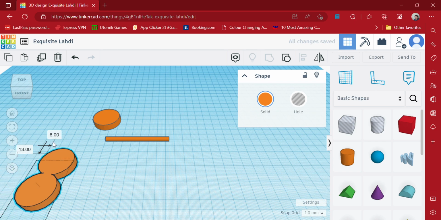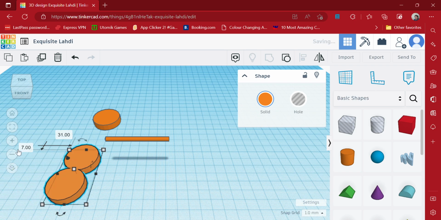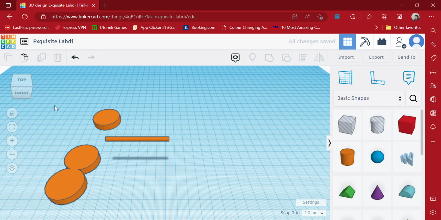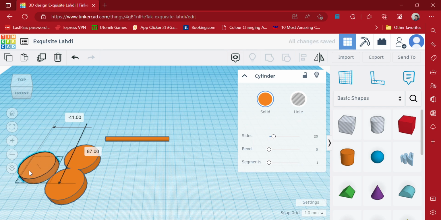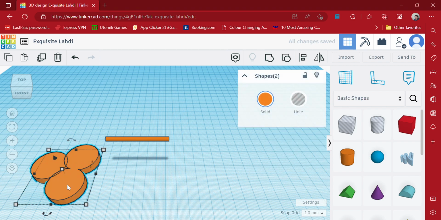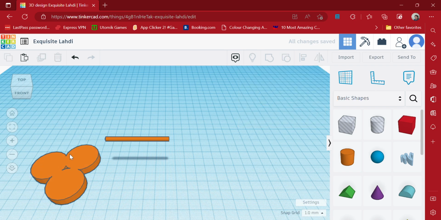See, these are grouped. Now this becomes an 8. At the right corner of this 8, I'll put the third, and now I'll select all 3 and group them. So these all are grouped now.